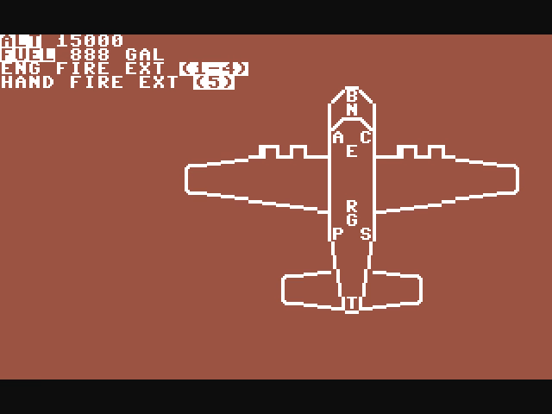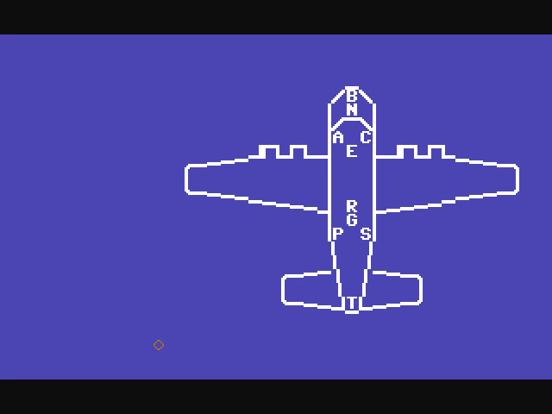Alright, so when you get a fire, it can be on one of the 4 engines, and we have corresponding keys, 1 through 4 for the engines, and then we have 5 for the hand extinguisher. I believe we get 5 hand extinguishers, and those will be used to fight fires in the nose compartment or in the pilot's compartment. So we press 5, we don't put it out. Press 5 again, there we go.